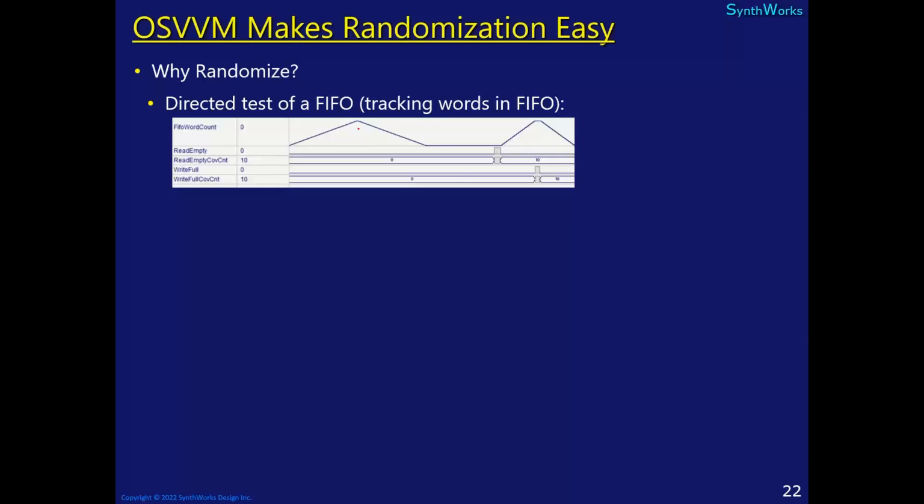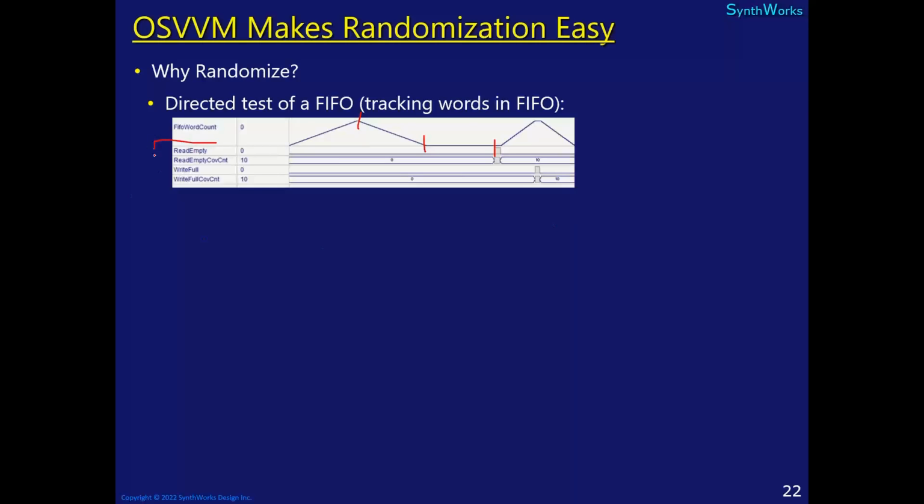So you can see early part of this test, I have filled up the FIFO, and then here I've emptied it again. So I did write and then read. And here I'm actually doing read and write first. So I put 2 words into the FIFO, and that's where I'm saying you need the integer count because you can't really see that. And so I put 2 words into the FIFO, and now I'm reading and writing simultaneously.